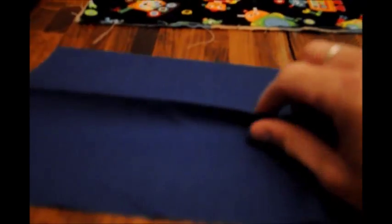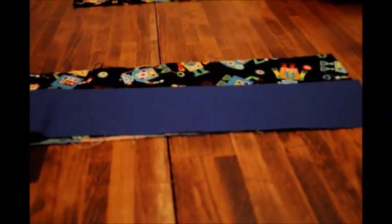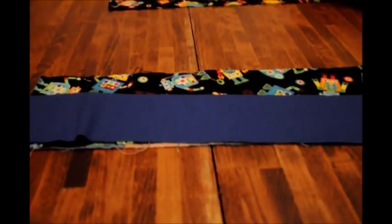Then you're going to take the pocket piece, fold it in half, and then you're going to put that right on here, kind of make it look like this. You want your ends to meet. So you want the flannel corner to meet the robot corner to meet this corner, and then of course you want to line them up. And I'm actually going to go ahead and pause and do that real quick just to make sure that you have a look to see what that should look like.